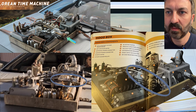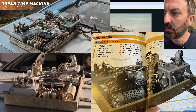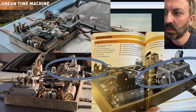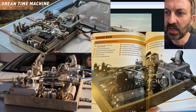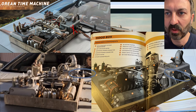Moving further back, you have that big rectangular box — I think that's item number one, a Sola constant voltage transformer. If you look at that box, it should have item number two, an ART-13PA plate meter, and it's totally missing from the Hot Toys version. That should be right next to the cable that's coming out.